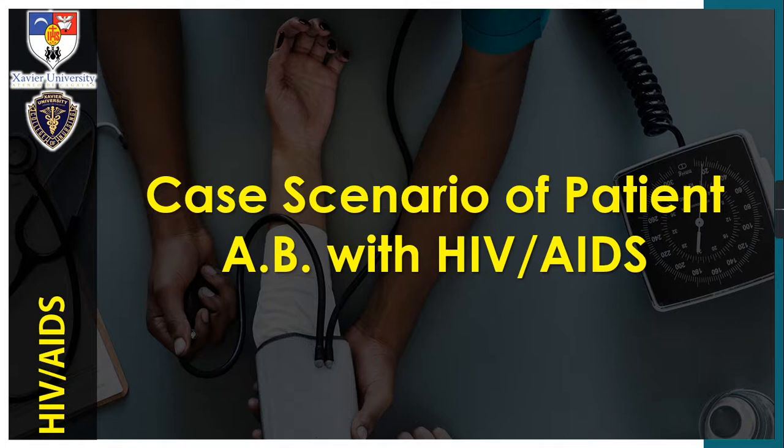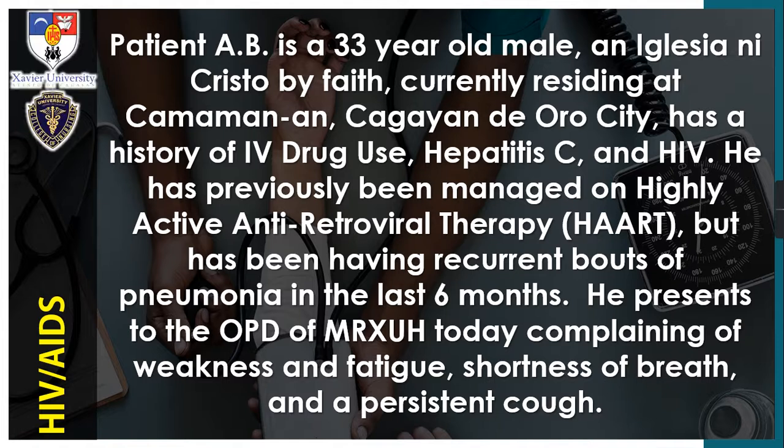Let us now have the case scenario of patient AB with HIV/AIDS. Patient AB is a 33-year-old male, an Iglesia ni Cristo by faith, currently residing at Kamamanan, Cagayan de Oro City. He has a history of IV drug use, hepatitis C, and HIV. He has previously been managed on highly active antiretroviral therapy, or HAART, but has been having recurrent bouts of pneumonia in the last 6 months.